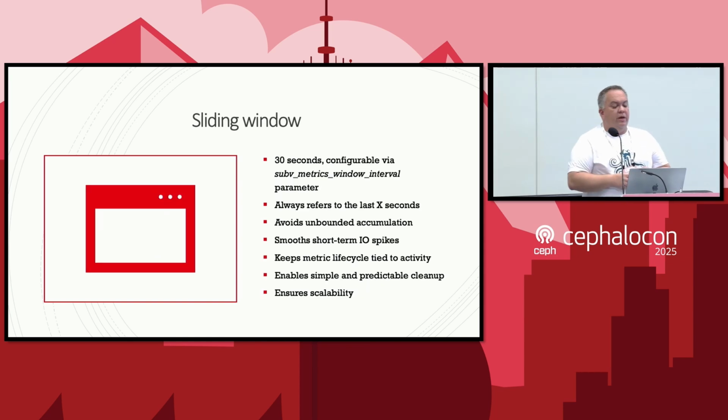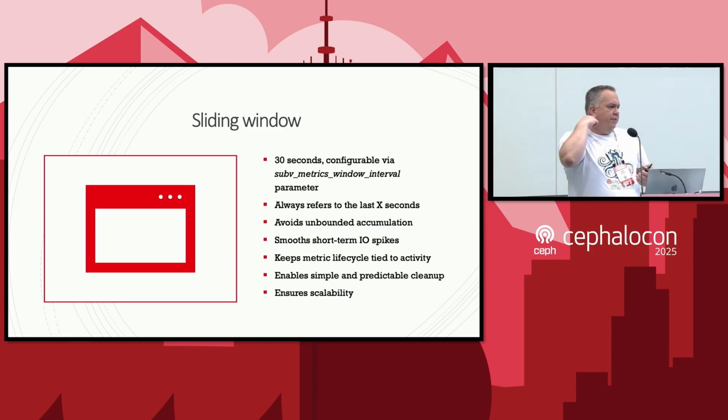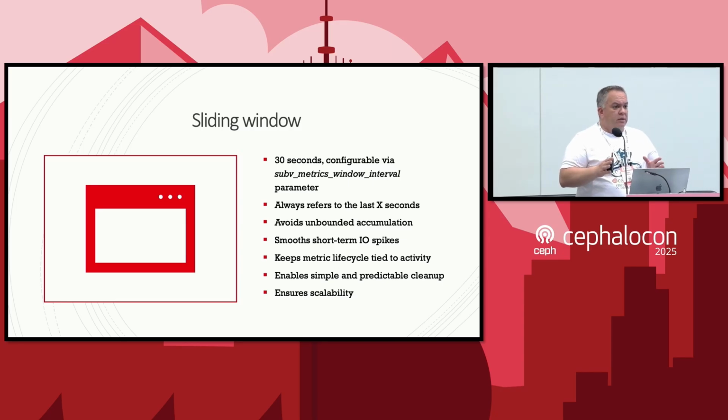Sliding window. The default value is 30 seconds. It means that any path that becomes active in terms of I/O in the last 30 seconds will have these metrics available. When the window moves, the metrics are accumulated within this window and averaged across all the I/O operations. But if the subvolume becomes quiet, after, let's say, 30 seconds, we will just prune it. We will not see any metric for this subvolume. It will just not return anything in the JSON, in the dump. So this is how it's pruned automatically.